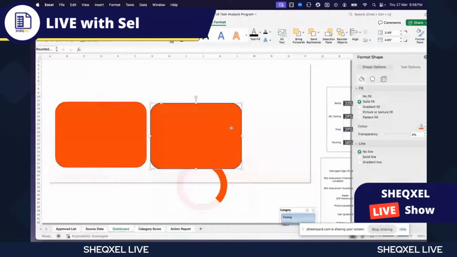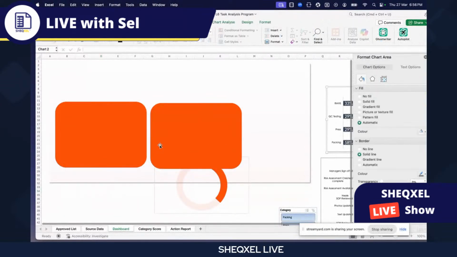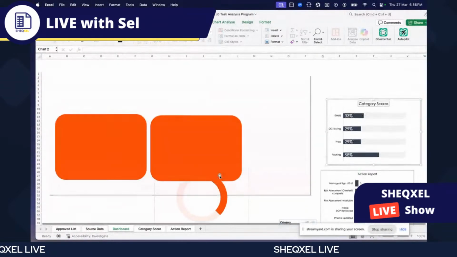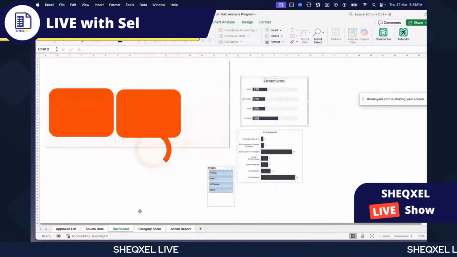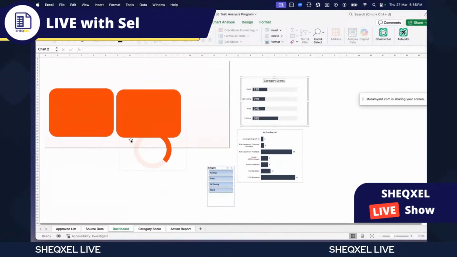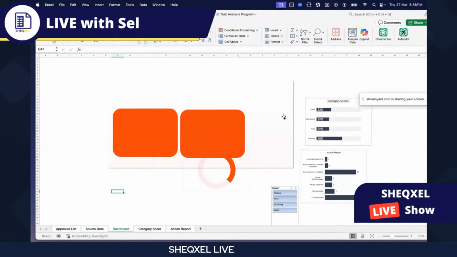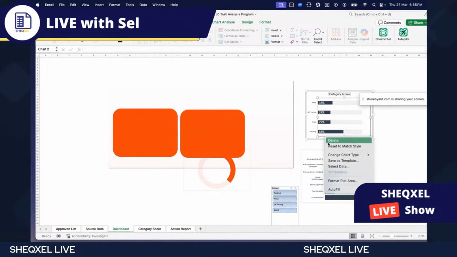Okay, so what I'm gonna do next is make sure that the layout of the dashboard is very, very clear. So let me try to reduce the size of my screen a little bit so I can see clearly. Let me just make sure I center it a little bit.